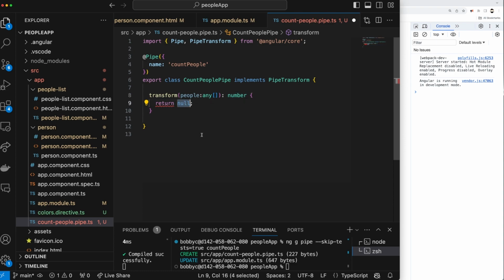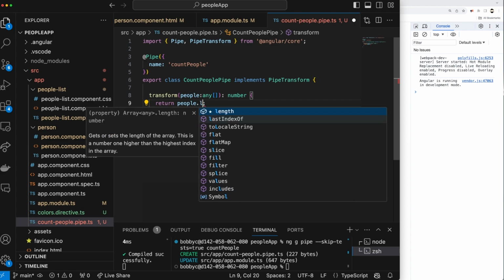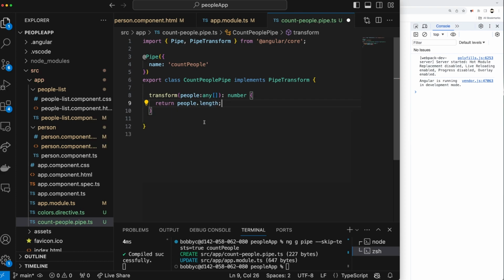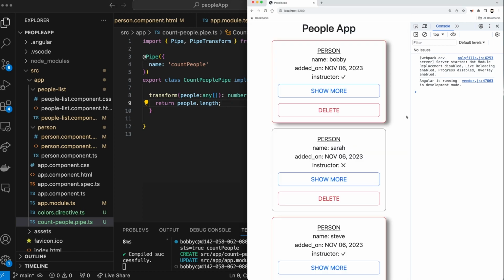All right, so how does that transformation take place? Well, given a list of people or an array of people, what number am I giving back? Well, since this is count people, I'm just going to give it the people.length. Now again, very stupid way of doing a transform, and we're going to add something more elaborate to this in a later example. But for now, I hope you get the idea, right? So it's just taking some data, and then we're going to define a transformation function into another form of data, right? So this is our data type that we're passing back.